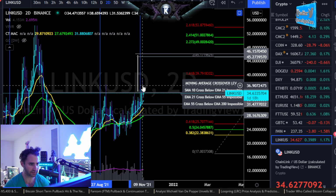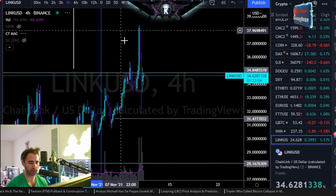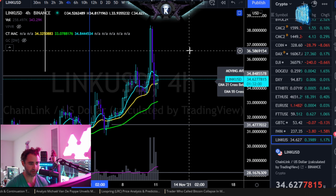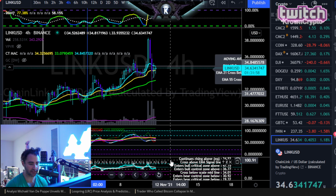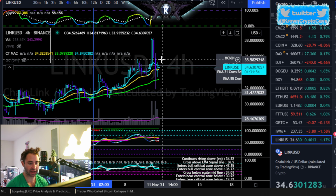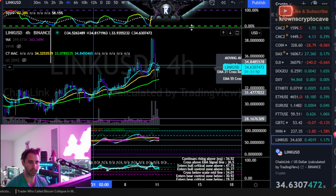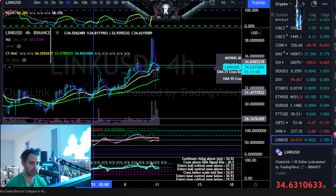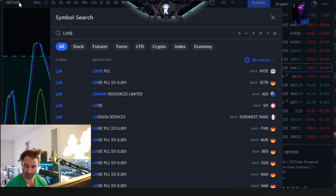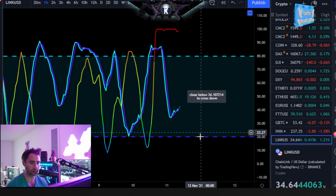Actually, we kind of hit there yesterday, so maybe that one doesn't necessarily get a play again. But overall, I do like this one. Shorter term timeframes, still just higher lows as far as I'm concerned. Do we have hidden bullish evidence possible? Yes, indeed, we do on the 4 hour. Where would it confirm? It would confirm with a 4 hour closure back above 35.5 bucks. So 35.5 bucks on a 4 hour might be actually front runnable for the more aggressive people. Of course, this is not financial advice, I'm not a financial advisor, but I do want to check out what it looks like from here just in case, because this one I do still really like the long-term setup.